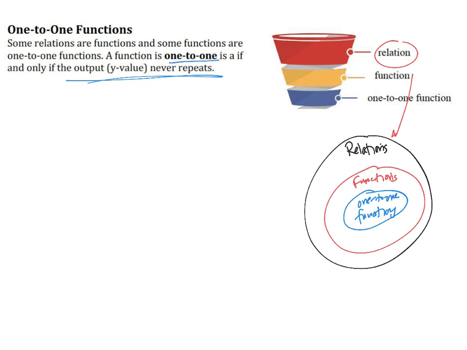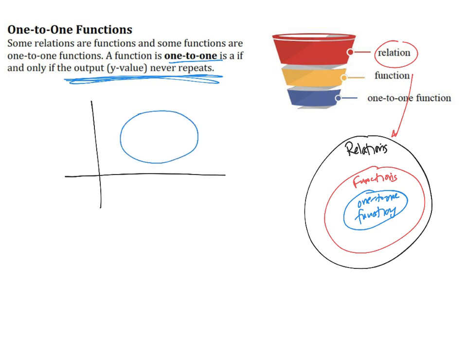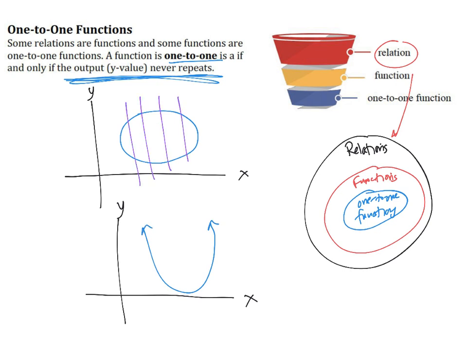What is a one-to-one function? Well, it's when the x and y values do not repeat themselves, right? So we have to have our x value and our y value not repeat themselves. Remember my two original graphs? I did one that was a circle. I did one that was a parabola. Again, my x-axis, my y-axis. Here's my parabola. We said if it passes the vertical line test, then it's going to be a function. So we knew the circle was not a function, the parabola is.